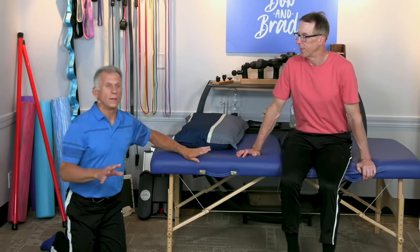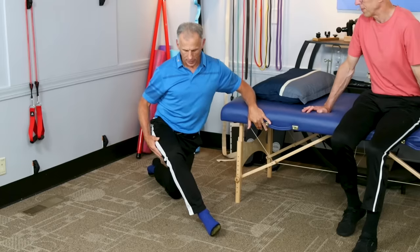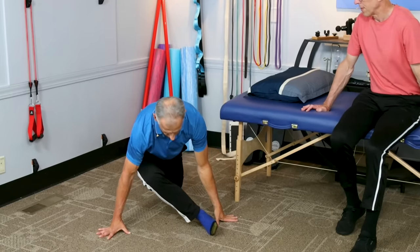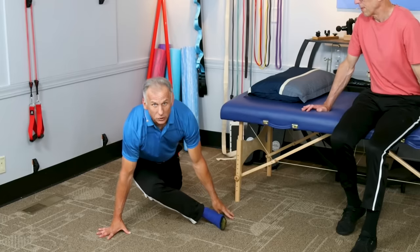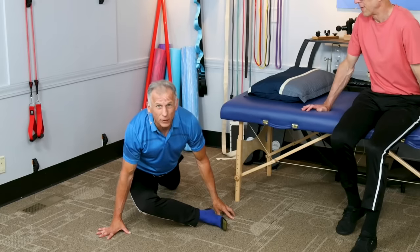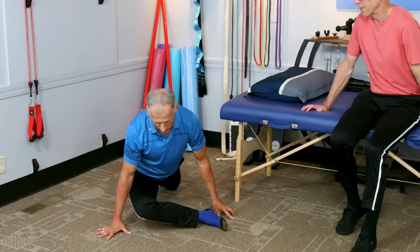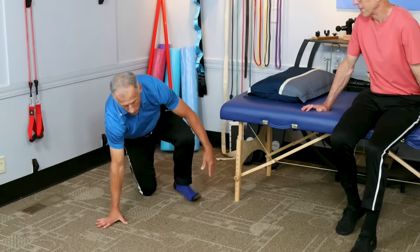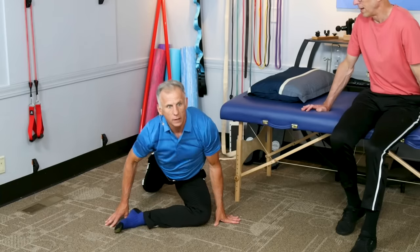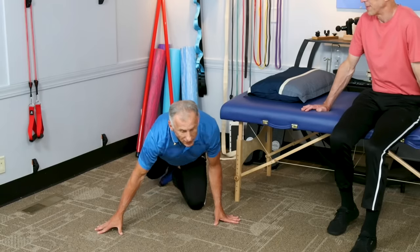The next stretch works really well for someone who's pretty mobile and athletic, though we can both do it. You go into this position, then bring this foot across — this is the pigeon pose, a yoga stretch. I definitely feel that piriformis being stretched right there. Do this side if that's your tight one, and then do the other side — you'll notice a difference. You're going to hold it for 10 up to 30 seconds. If you feel that muscle relax and the pain go away, you know you're on the right track. If not, we've got another option.